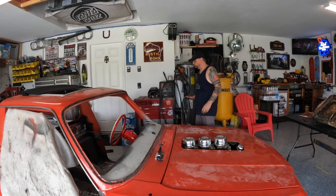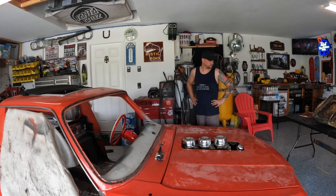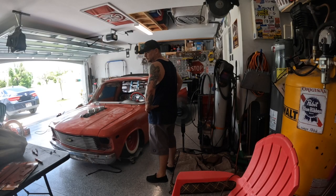Looks like that's broke and it's been brazed together at some point — or maybe that's how it was put together from the factory, I don't know — but either way I got to weld that back together because it's broke now. We got to spin this truck around again, taking up a little too much space sitting like that.